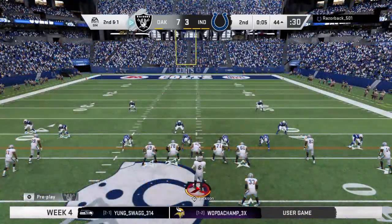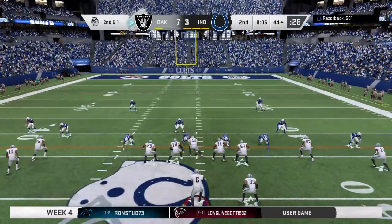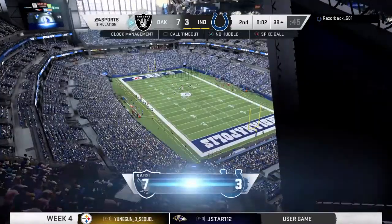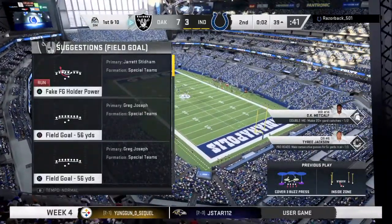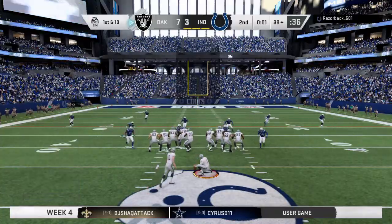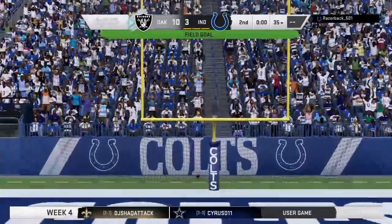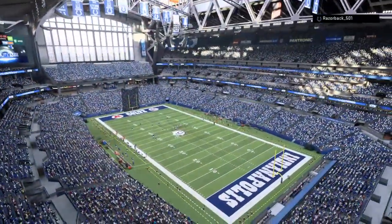And you see the clock almost empty, so this is likely the last play in the second quarter. They'll run it now out of the gun. And we're going to get a timeout with 2 seconds remaining in the second quarter. So with 2 ticks left here in the half, on is the field goal unit. This will be from 56 yards out. And his kick is good. He got every bit of that one as it's good from 56 yards out.